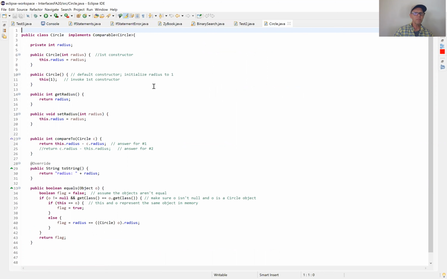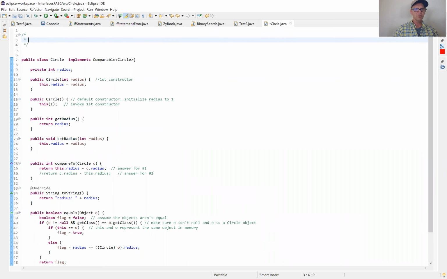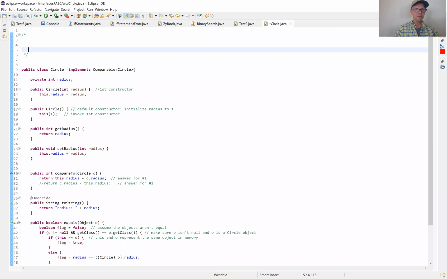So if you just forget about the class itself, public class Circle, this is something you could have, for the most part, done in Math 130. If you forget about this implements Comparable. And if you remember what we talked about last week, an interface actually defines a method. So let me put this in a comment here, just to remind ourselves. This would be an example of the Comparable interface.